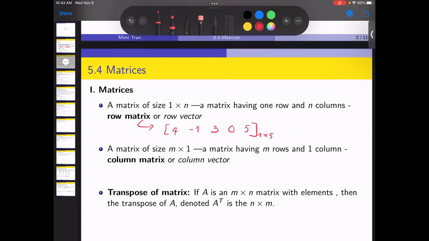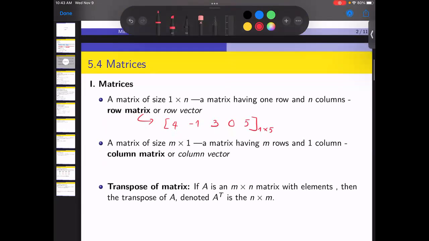And the column matrix, you know it, the skinny one, right? So a column matrix is the opposite of a row matrix. It should have one column, but m rows. So for example, 5, 2, -5, 0, something like that. This one has the dimension of what? 1, 2, 3, 4. 4 rows, so 4 by 1. That's the column matrix.